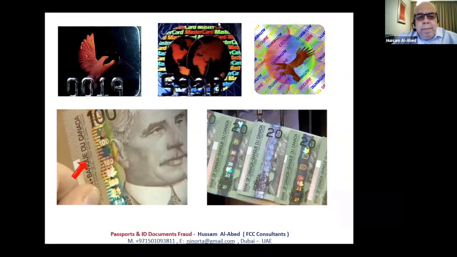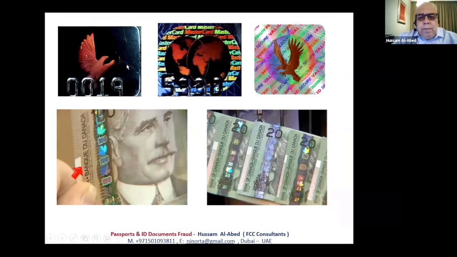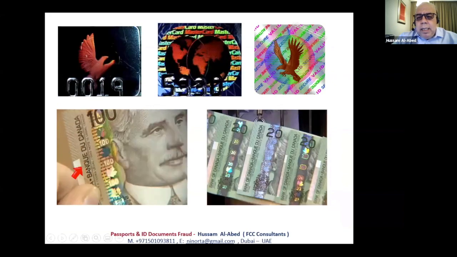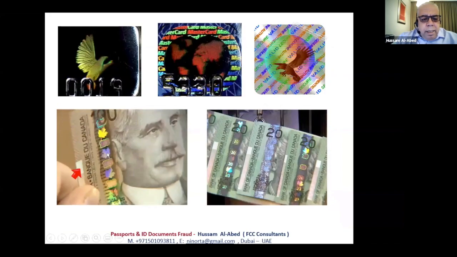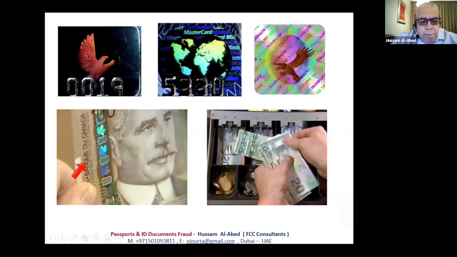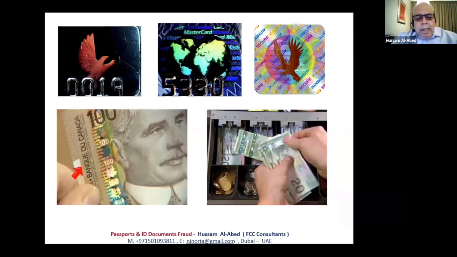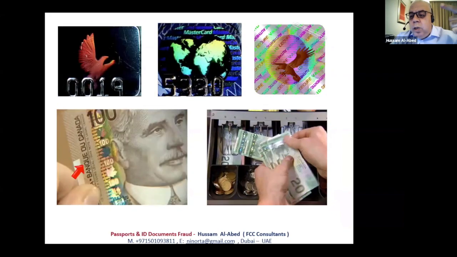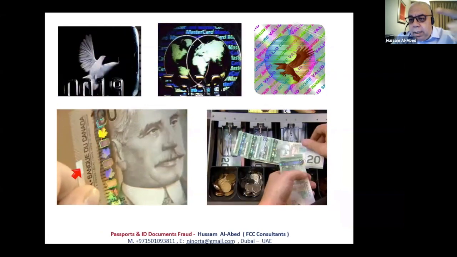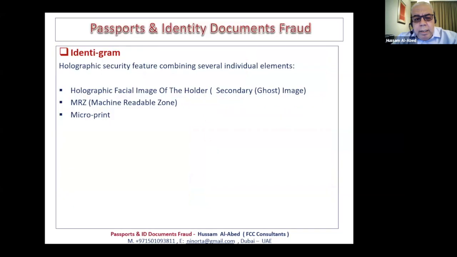Here you can see an example. Those are the old credit cards. If you look here, Visa and MasterCard. This is an industrial hologram for other products. Here, if you look at the Canadian dollar, you can see on the left side the hologram and how it reacts. If you look carefully at the maple leaf, this yellow one, yellow, blue, red, and another color. When you tilt the document or the banknote, it will change colors, shapes, or images. It has this 3D effect.